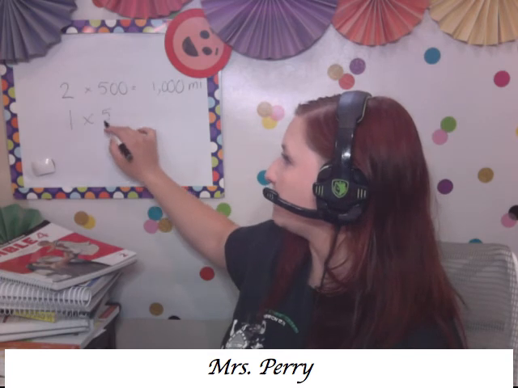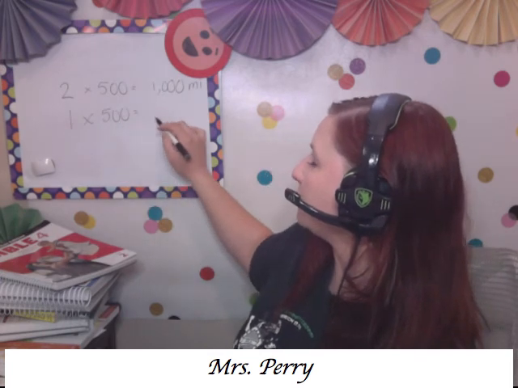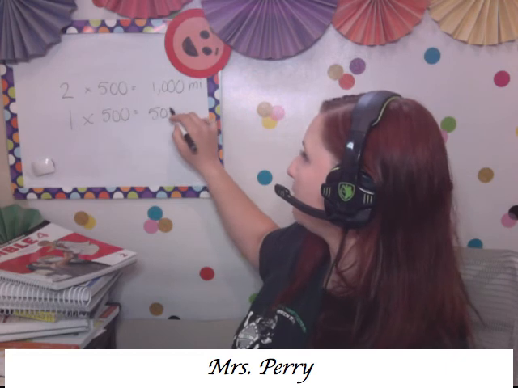For B to C, it is 1 inch. So 1 inch equals how many miles? We know that from the scale, but you can do the exact same thing. 1 times the scale, times 500, is 500 miles.